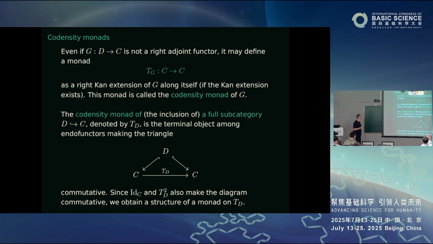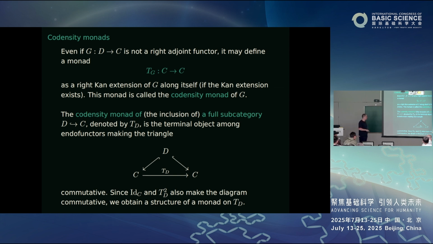In this case, the definition is much more clear, because in the case of a full subcategory, the right Kan extension gives you a commutative triangle, or commutative up to isomorphism. And you can say that the codensity monad of a full subcategory D inside of C is the universal functor from C to C such that this diagram is commutative.